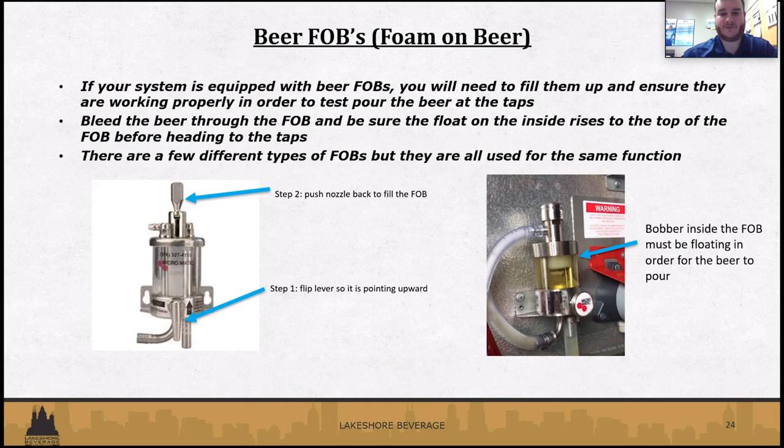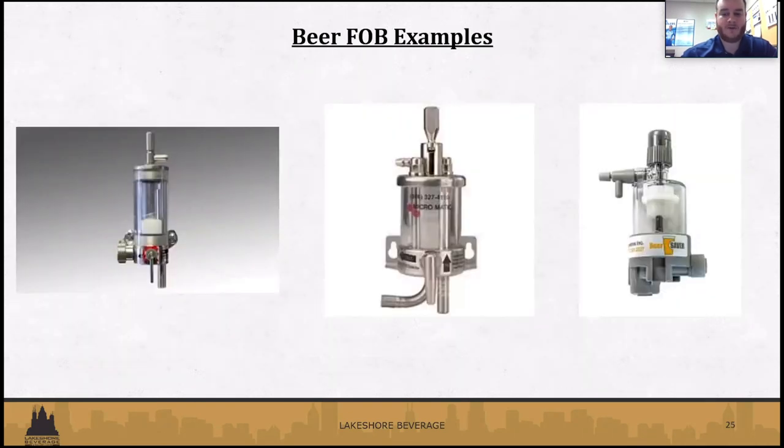And like I mentioned, there's different types of fobs, and on the next slide here, you can see a few different types. To fill a fob, you'll want to make sure that it's in the operating mode rather than the service mode. And then on the top, there's always going to be either a lever or a button that you can push down or push forward. That's going to fill that fob up with beer from the keg. Like Mike said, to get any bubbles out, get that foam out, so whenever you do go pour, you're going to get beer instead of foam.